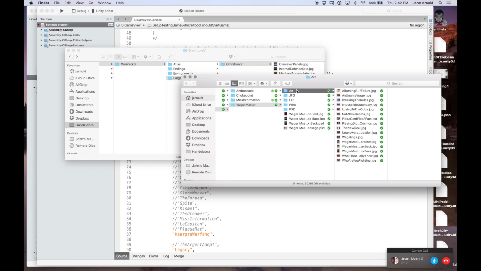To do that, we need those trusty identifiers, because as far as the game is concerned, a card is only known to it by that identifier. It doesn't really care too much about the title or anything else. It needs to know that one string that Jean-Marc put into that deck list file. That one string is what ties the card together throughout all the living rooms of the multiverse. Nice.